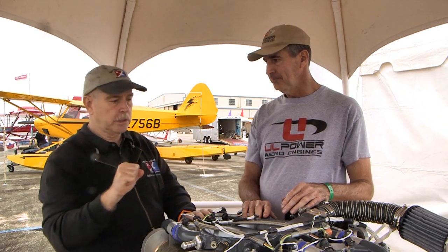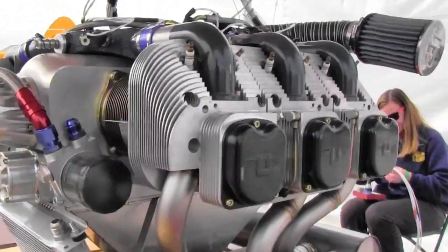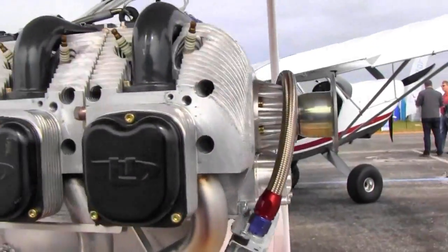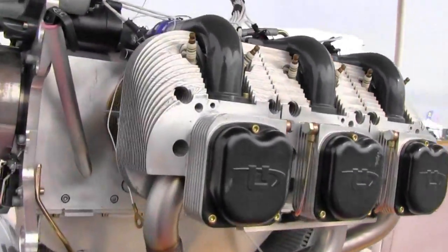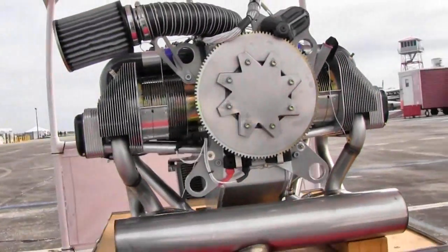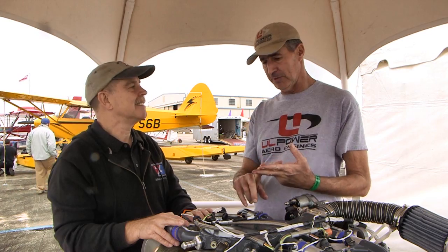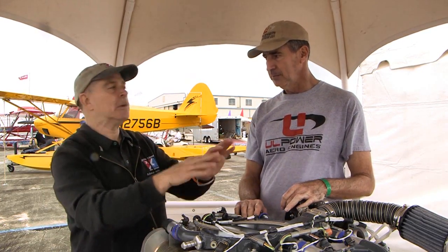The Cirrus company calls it a single lever control — you want to go, just push the throttle, and theirs even controls the prop and some other stuff. One of the pilots at Zenith Aircraft said when somebody asked him what you have to do to learn how to fly this engine — he said 'nothing, it's just the throttle.' And one of the FAA personnel said this engine is going to make the pilot workload in the pattern so much less. You don't have to worry about carburetor heat or mixture — it'll enable the pilot to look outside the cockpit, watch the runway, look for traffic. The computer's going to take care of the details.